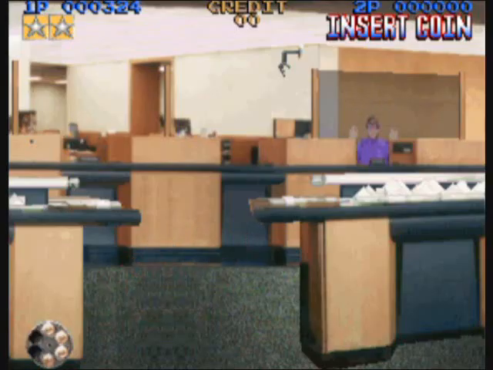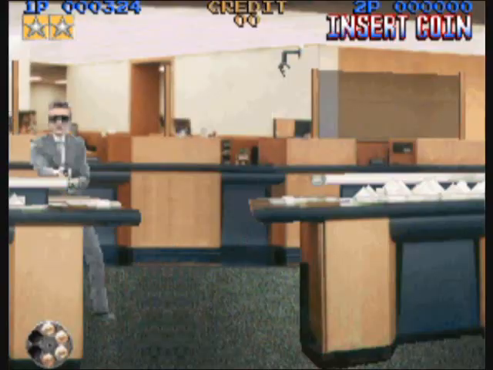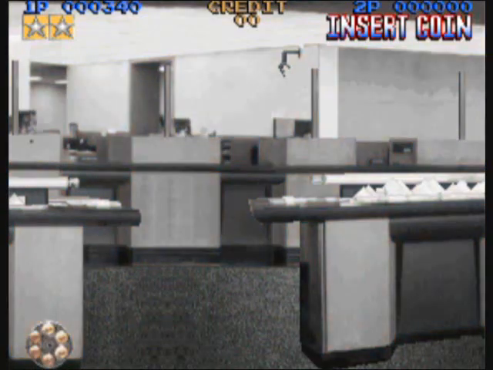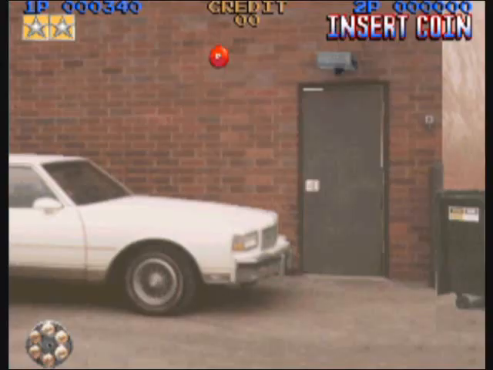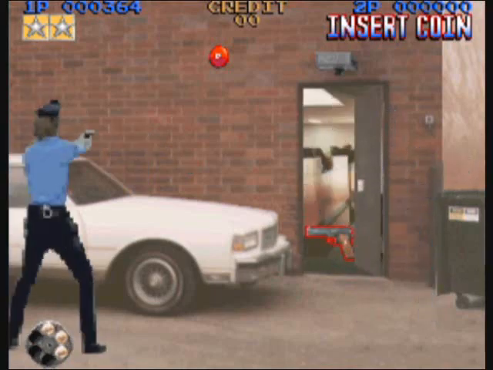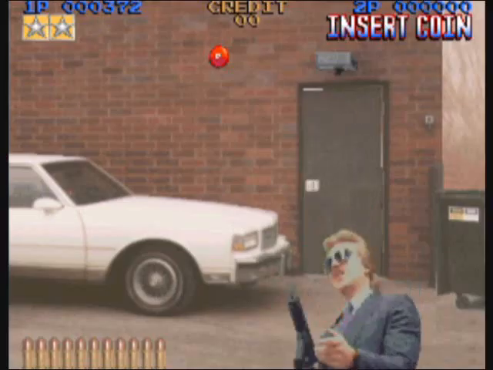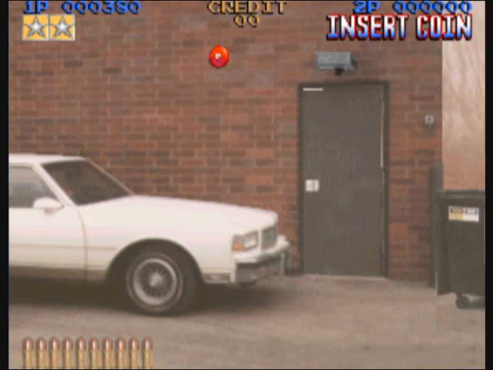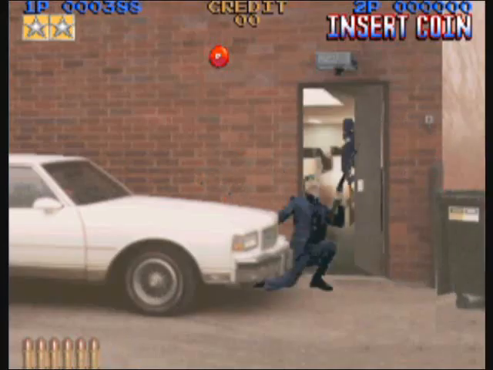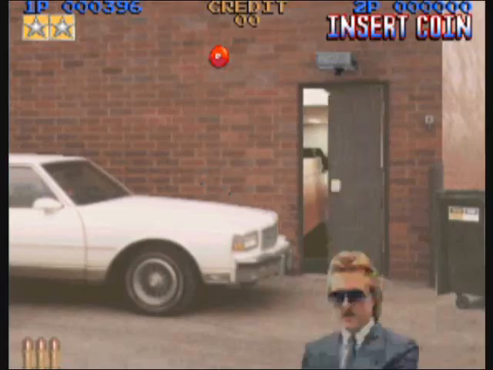This first stage takes place in a bank. I love the little dialogue, "Eat lead, copper." You can shoot some signs. You can shoot that alarm on the wall. There will sometimes be a cop that wanders onto the scene. They are useless. They don't do anything to help you. You gotta shoot all the enemies on your own.